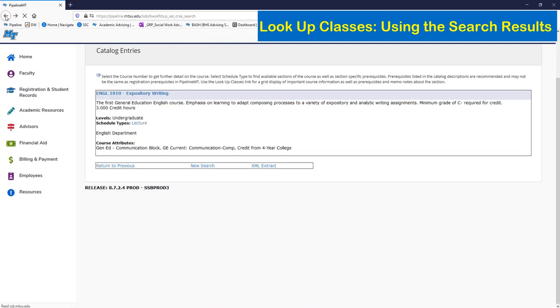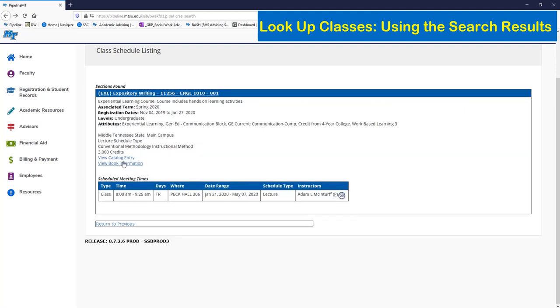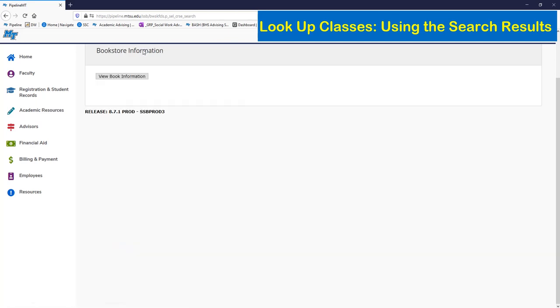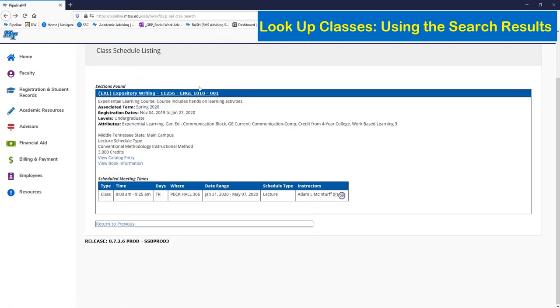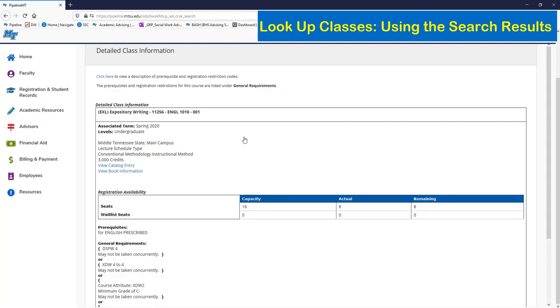You can find information about the textbook required for the class in View Book Information. You would click here to see the book information. And you can click on the name of the class itself to see information about any prerequisites that might be required before taking the class.